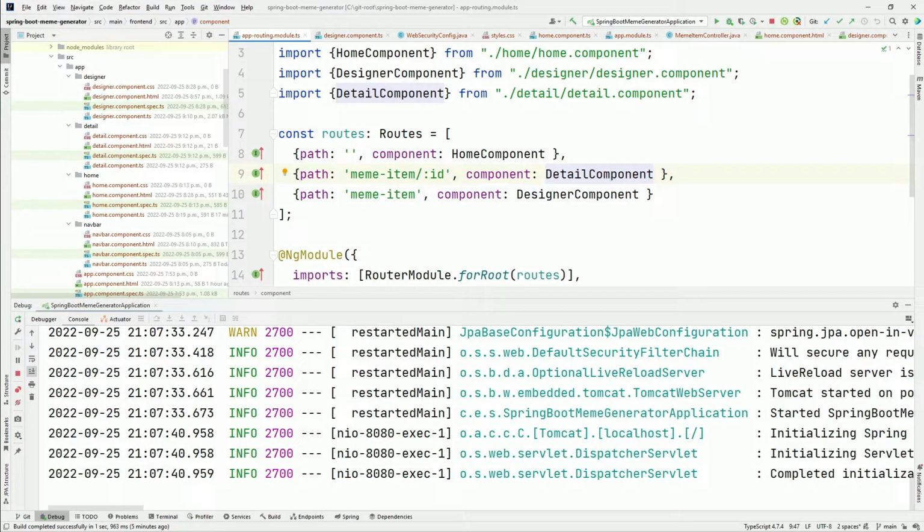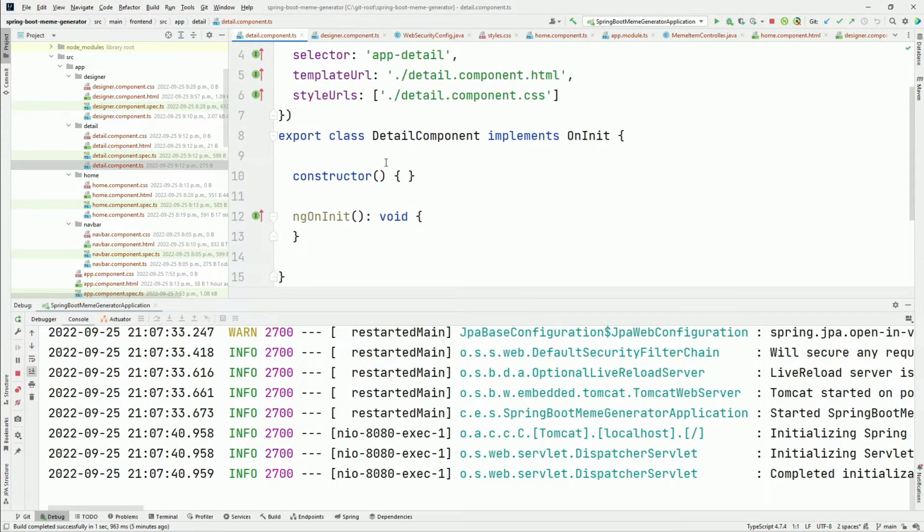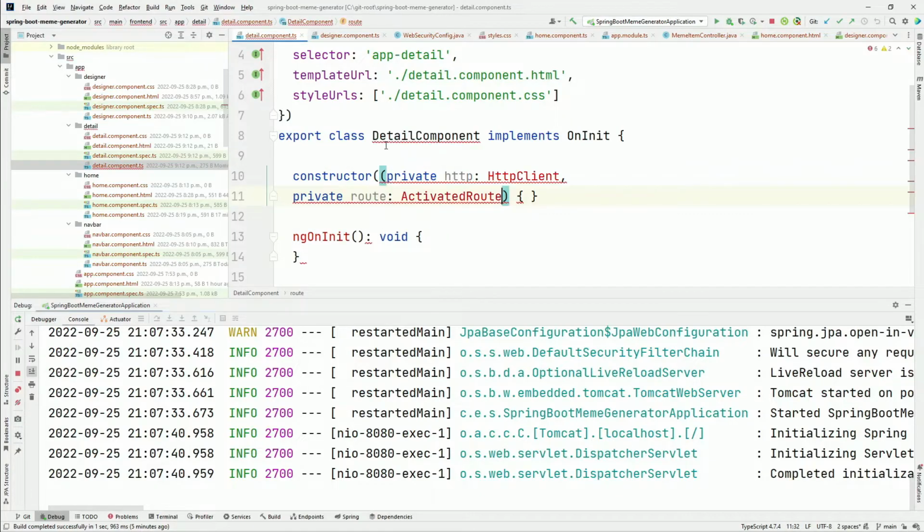All right, and then let's go back into the detail component. Some of this is going to be exactly the same as some of the other methods that we've already created. What we're going to be needing in the constructor is, again, the HttpClient as well as the ActivatedRoute in order to reference the ID parameter.